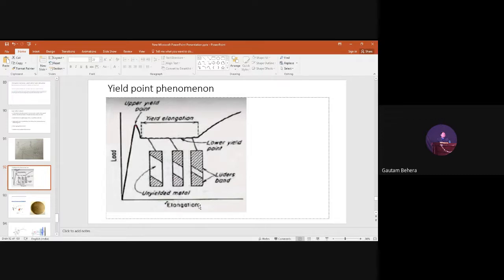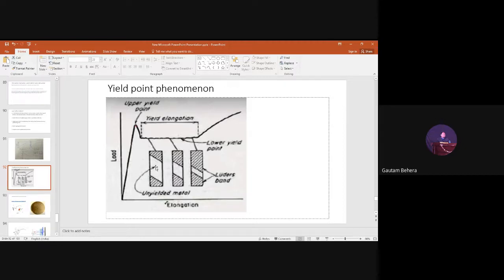So what happens actually? Some part of the metal will yield and become strain hardened. Then the portion ahead of that will start elongating and become strain hardened. Similarly, it will stop yielding, and then the portion ahead of that will start yielding. So this is a heterogeneous kind of deformation happening inside the material, and these Ludar bands will form, and finally you can see they will propagate.